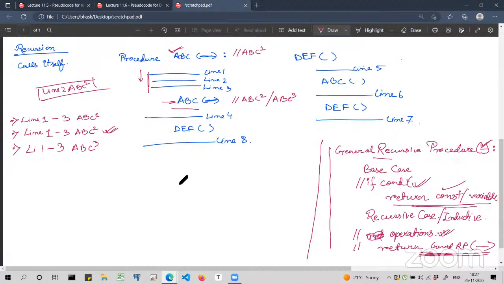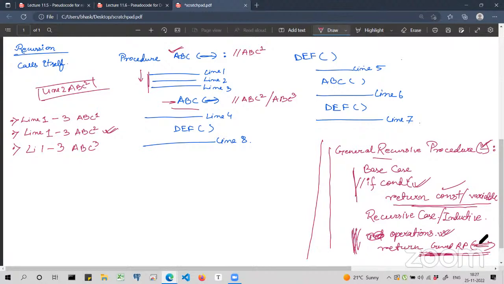Fine, great. So let's come back to the basic discussion which we are having. This is the body of how a general recursive procedure would look. You would have a base case that works as the terminating condition, and you would have a recursive or iterative case that would call the function itself by changing the parameters.